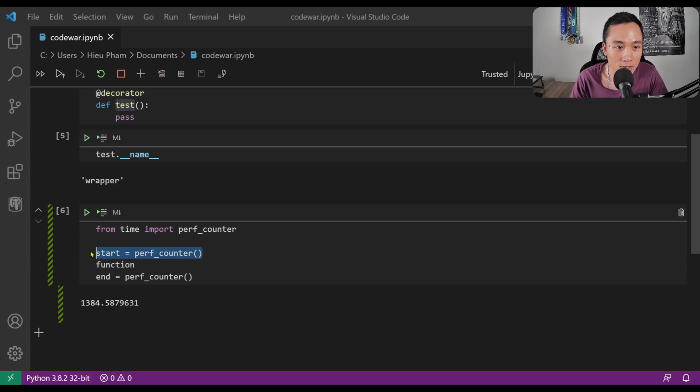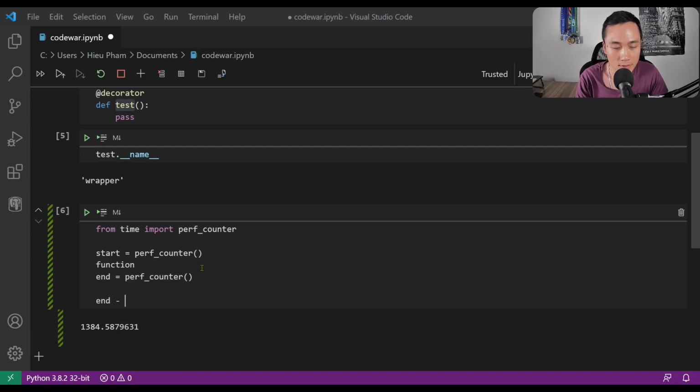We time the start before we run it, and the end after we run the function. At the end, we can just use the difference between end and start, and then we can get the length of the function's time.